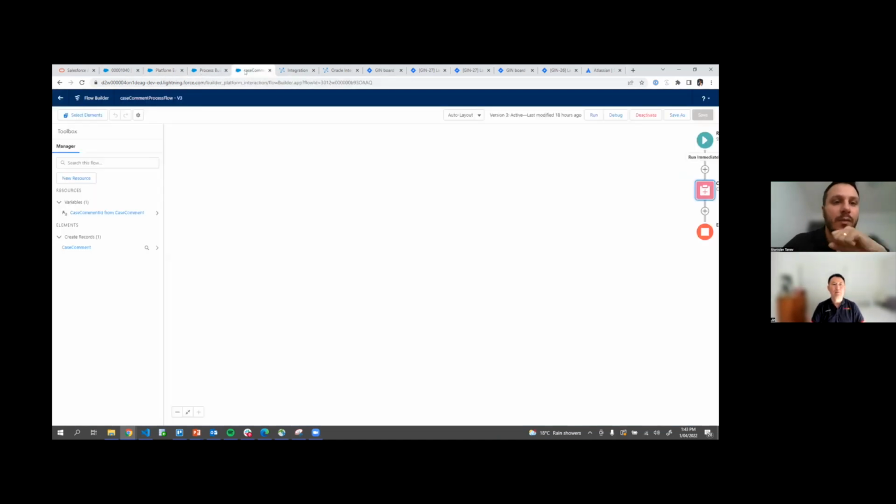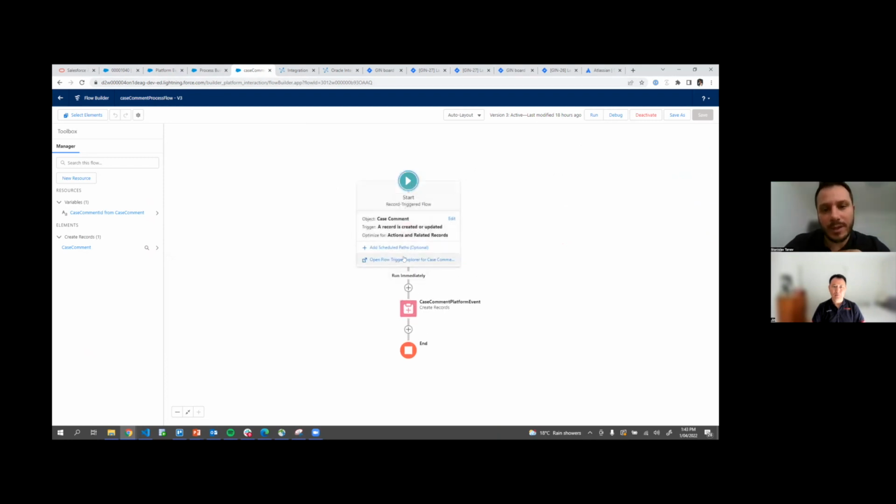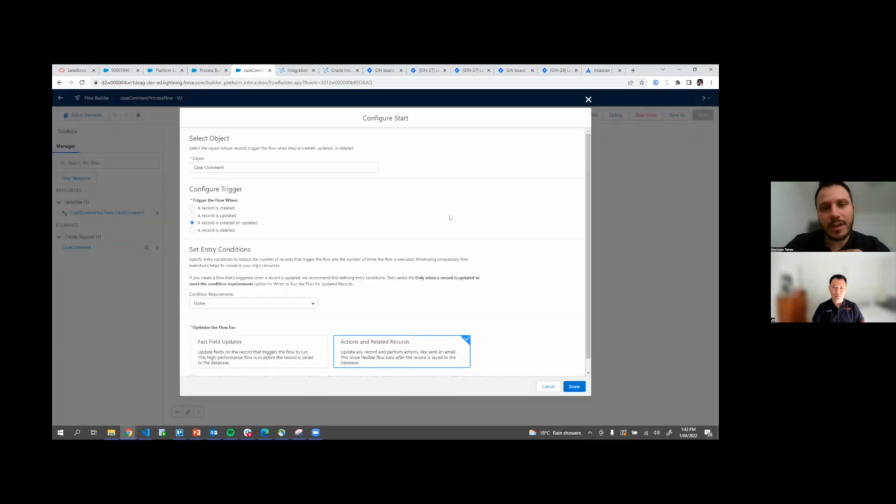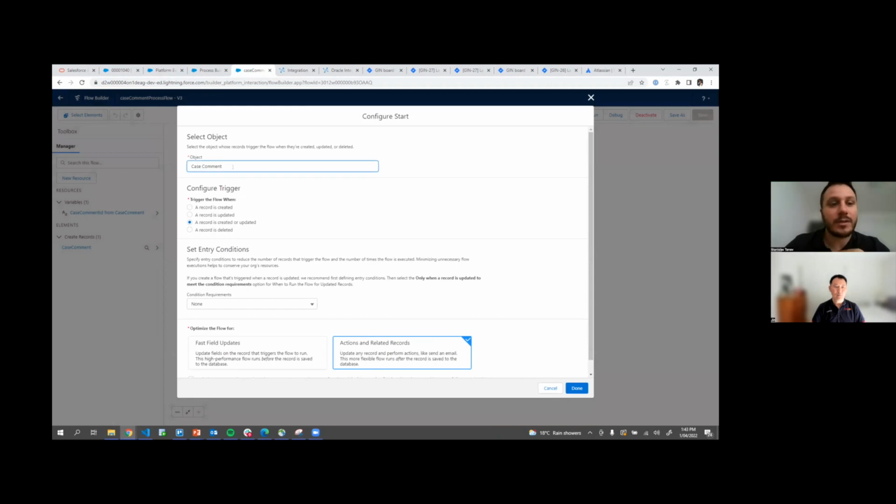But now what will we actually write to this event? Well, in here, Jen, we're using the Flow Builder capability within Salesforce. Yep. And we've defined a custom process. This custom process is going to be based on the case comment object within Salesforce. In this particular case, we're going to trigger it anytime a record is created or updated, with no additional criteria.